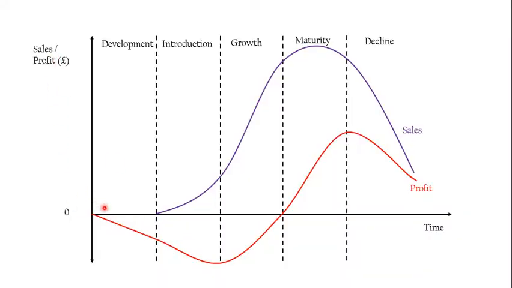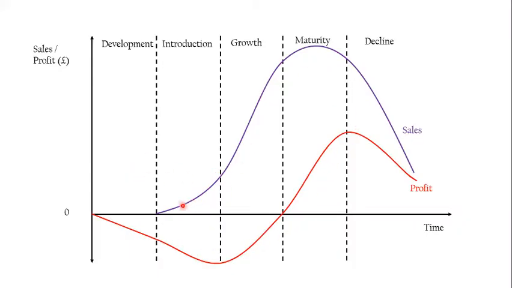Why do we bother doing portfolio analysis? Well, one reason is this, which is a model of the product life cycle. The purple line here shows sales, and this is a theory that says all products go through this kind of distribution of sales, and profits follow. Obviously, you're spending lots and lots of money at first before you start making any money back.